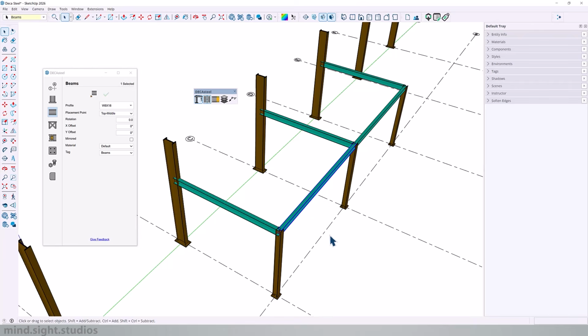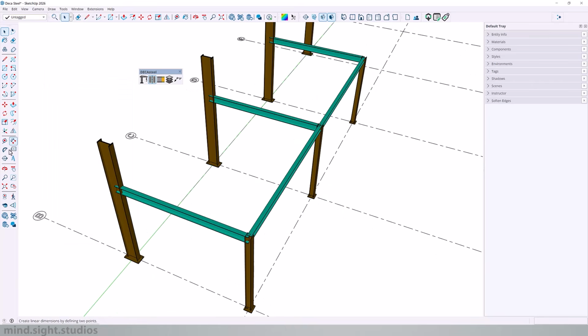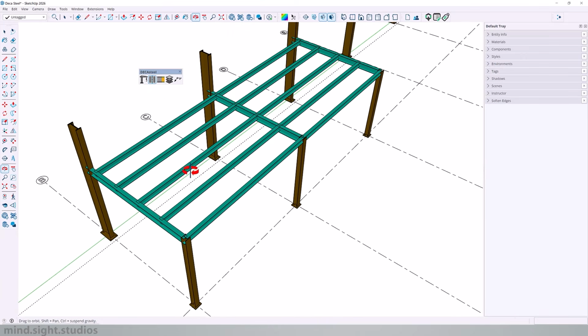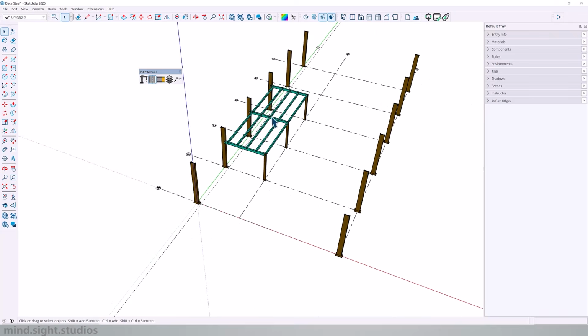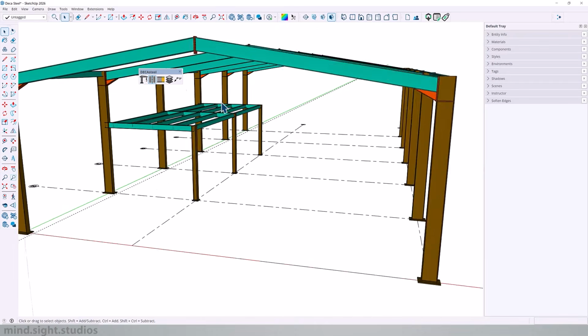And this is going to happen between grid 1 and 2, but obviously we don't want to intercept right on vertical columns. So I'm going to draw a reference line, and I'm going to set this 18 inches from grid line 1. And then I'm going to copy both of my beams on the center of that grid line to my reference line and divide it by 4. So now we have 4 equal beams on our mezzanine floor. And that's starting to look pretty good. We have our exterior frame, and then we have our mezzanine frame.